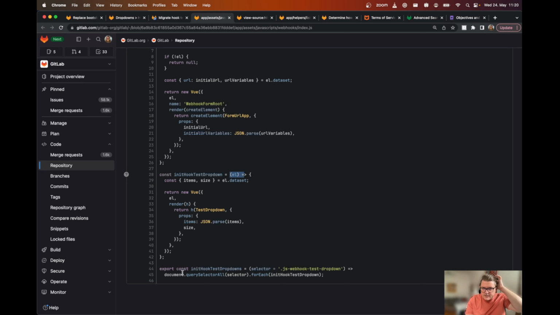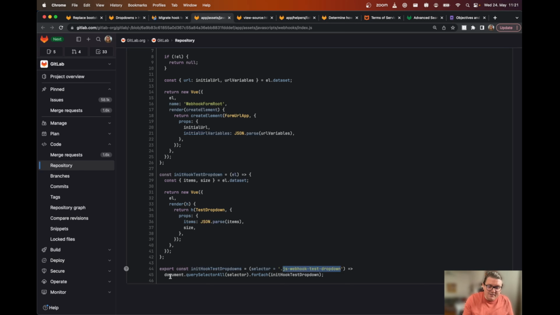Okay, so what's happening here is this is where we initialize our dropdowns. So initialize hook test dropdowns. It's multiple. This is why it's a class and not an ID. So the selector, if we don't give it a specific one, this is the default. You know how to read code, I'm sure.